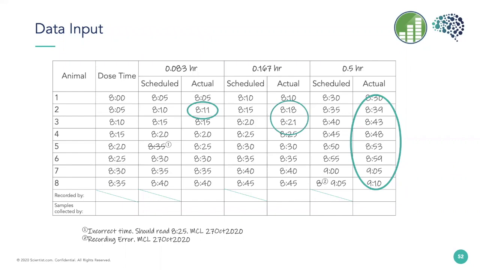And let's add another level of complexity to that. It's a rather simple study schedule, but there are some issues. I recorded all the times correctly when I was actually writing them, but there's another problem. As you can see in the circles, we were late with sample collection. If you look at animal 2, we started being late at the 5-minute time point. So we were able to get back on track, but then at 10 minutes, the animal maybe had some emesis.